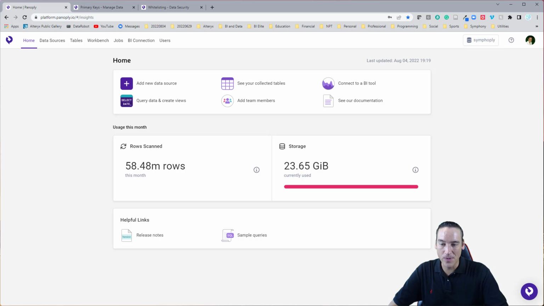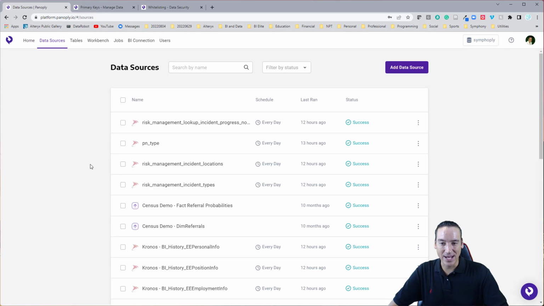So we're going to start from the home page. I've got it up on my screen now, and there's a couple different ways we can navigate to the Add Data Source page. One, we can just click the button, or we can go into the Data Sources tab itself and add a new data source from the listing of all of the other data sources that I currently have. You'll notice I have icons next to my currently enabled data sources, something like a SQL Server icon, and then loading in a CSV file is one of the other options that we have.